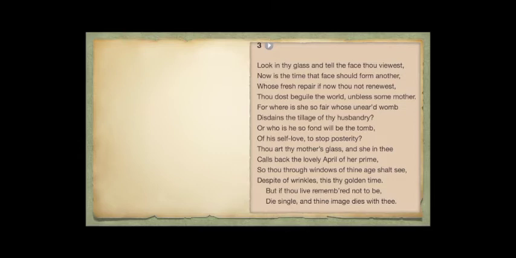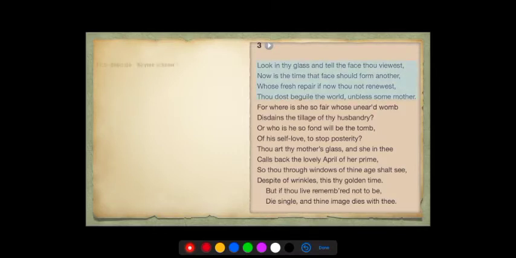Okay, now let's take a look at what this one has to say. So we go with the first quatrain, as always. And by now, you'll know the rhyme scheme is ABAB. Looking at, and I'll just use one color, viewest, renewest, another, mother. I'm not going to go back through that. You can look back at the first one to get rhyme scheme and such.